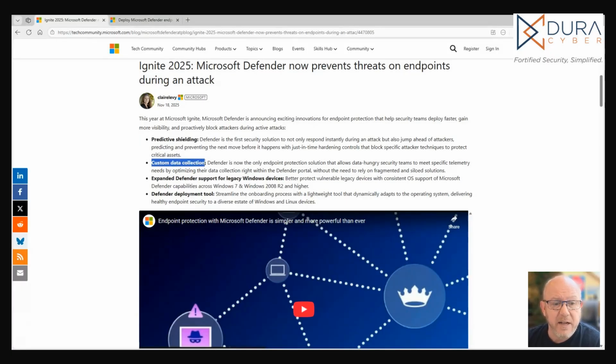There's custom data collection. I'm not going to go deep into this, but one thing I do want to mention here is, whether you're using a third-party antivirus solution or not, like CrowdStrike or SentinelOne or Huntress or whatever it might be, make sure that you activate Defender for Endpoint, at least in passive mode. The reason for that is Defender for Endpoint is the primary tool that collects all the activity going on on the machine, and also can assess the risk level of the machine.